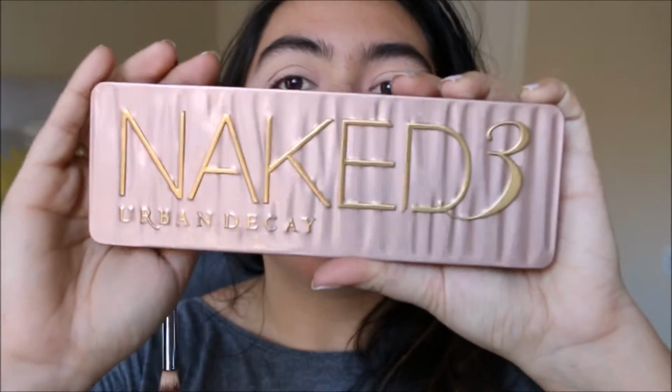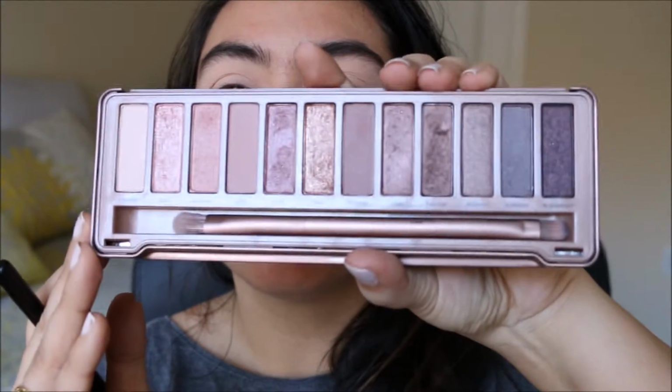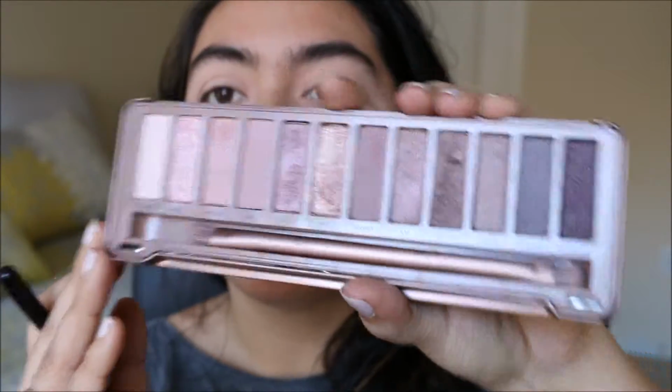Okay, so now that our eyes are fully primed, I'm going to be taking the Urban Decay Naked 3 palette. I love this palette. I'm going to go in with the color Limit first, and we're just going to put that in our crease and a little bit above our crease. This is going to be our transition color.